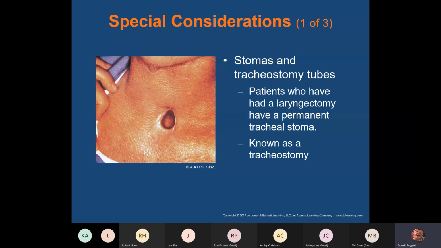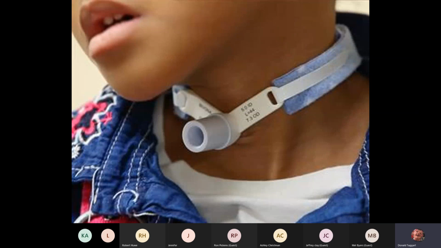Okay, some people have a stoma. They have a permanent hole there in their trachea that they manage. Complications I've seen with these are people cleaning them out and their Q-tip or whatever falls down in there and they have trouble getting it back out. Sometimes people take these out and clean them because they don't want them to become infected. So there's an example of the commercial device you might see that's intact. It just looks like a little plastic curve that they slip into their trachea and stabilize it down.